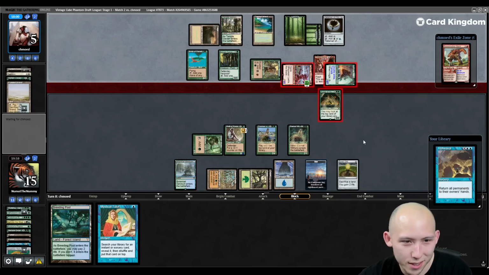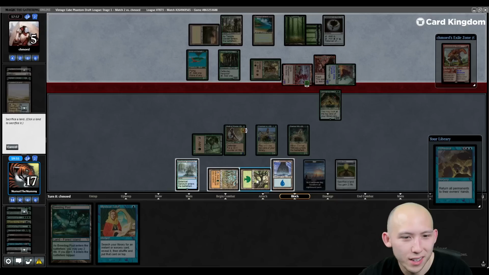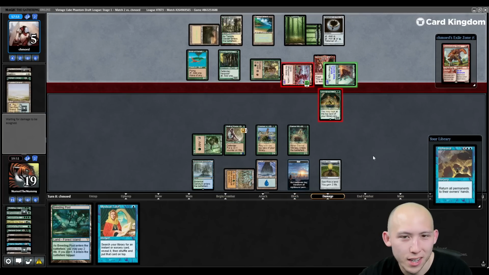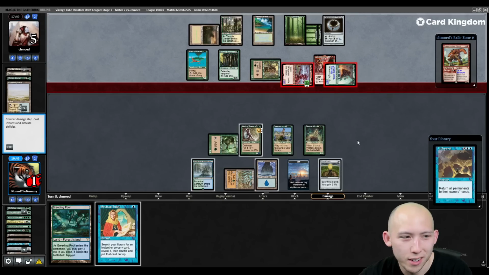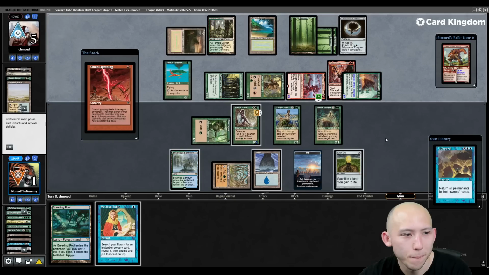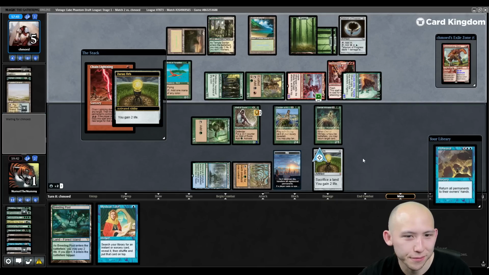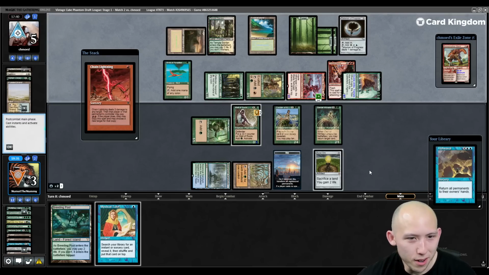8, 16, 21. So I just need to sacrifice 3 lands, which is totally fine. 8, 16, 21. So this is going to be 5 trample first, and then I go to 1 here. They might have messed up. Chain Lightning, okay. Sacrifice. I guess I won't be able to upheaval anymore.